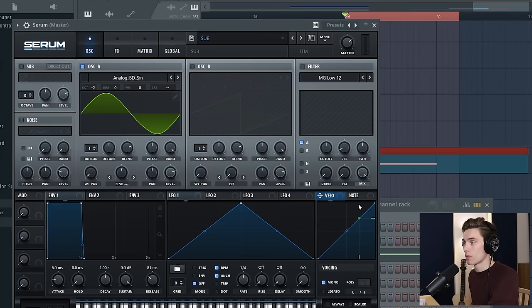And again, with all these bass sounds, it's often great to stick it onto mono mode, and this just means that when you play multiple keys, they're not going to all overlap. So for instance, if I play a couple of keys here, they're all just going to smoothly flow from one to the other, whereas if I take mono off, we're going to get that kind of thing going on when we overlap keys, and you don't want that. So just keep it on mono.